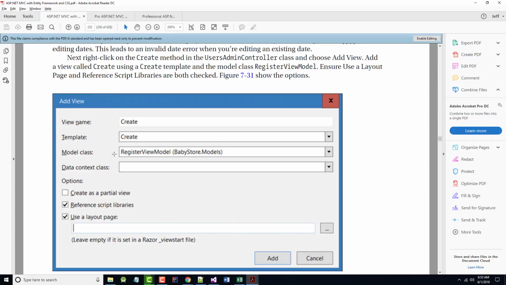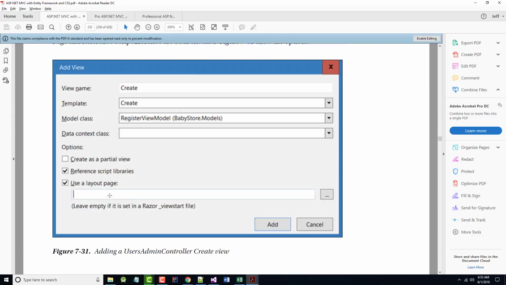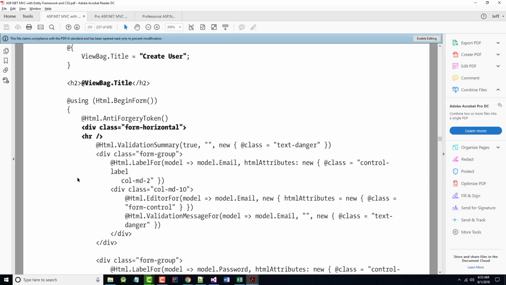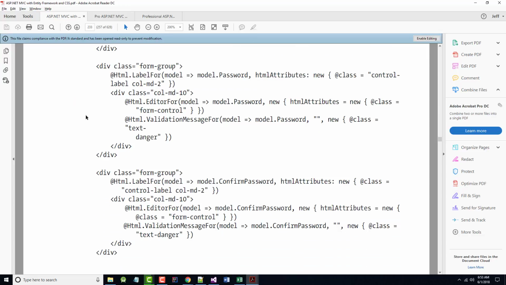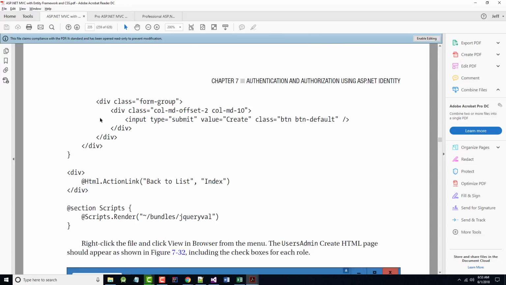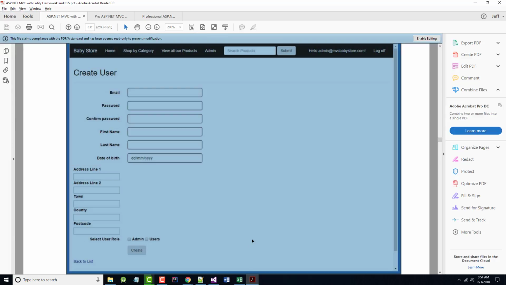So we come in here, we add the view, Create, it's a Register. It's not a partial view. It will have reference to the script libraries. We'll use a layout page. We come in here and you see the code on 233, 234. On the bottom of 234, this is the new code that we're adding. And basically, when we get done, we've added this. So we kind of get this by default, so to speak, from what we had, and we're adding this stuff. And notice, here's a key thing. Are they an administrator or are they a user?